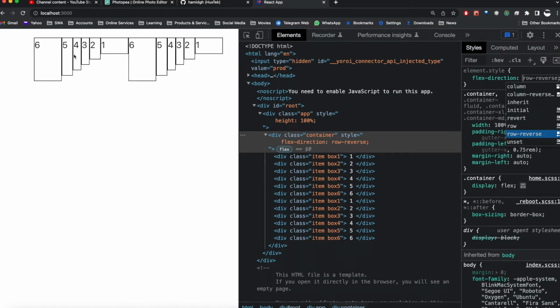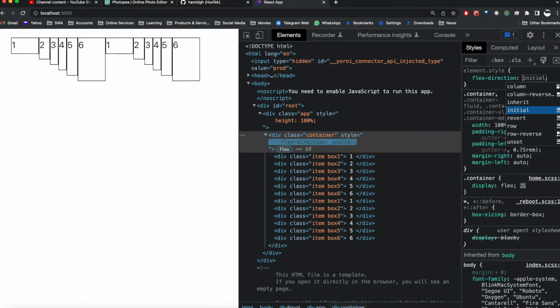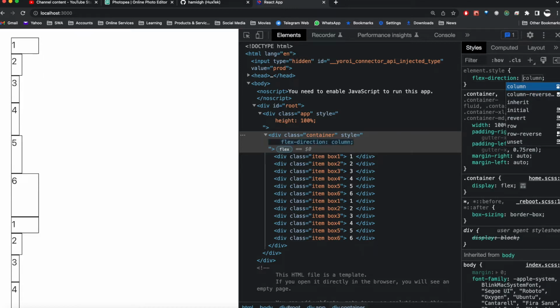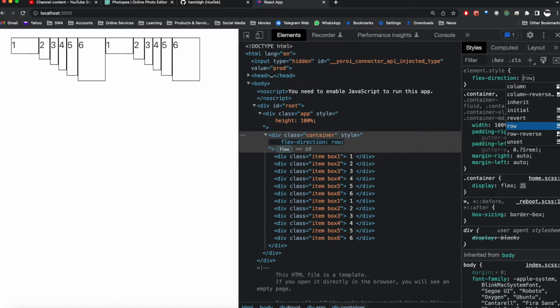We can do the same thing with column reverse. So it's the style of column, but reversed. By default, since we have the direction as a row, I will not add this property, but I just wanted you to know that there is a property called flex direction, and you can use it.